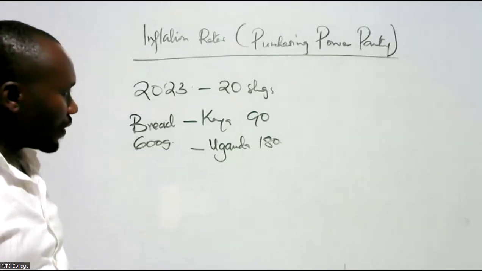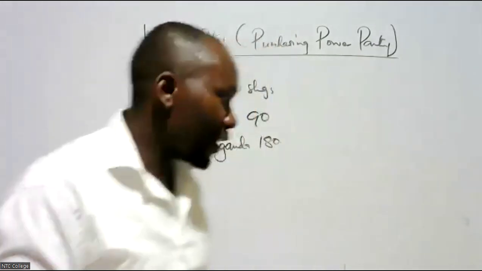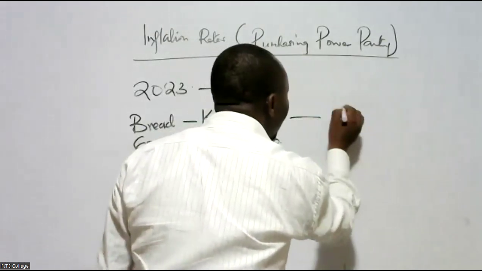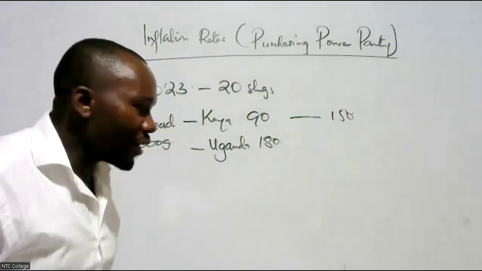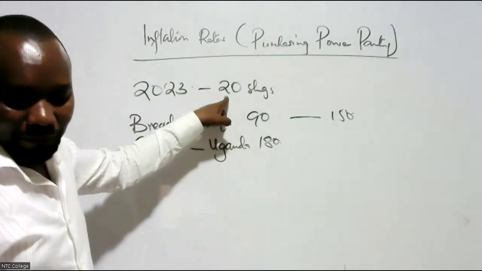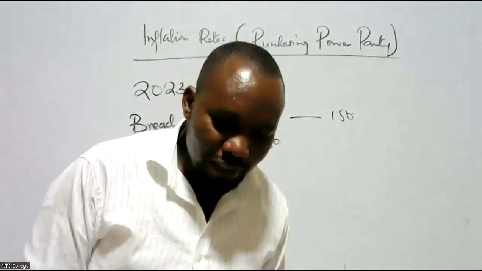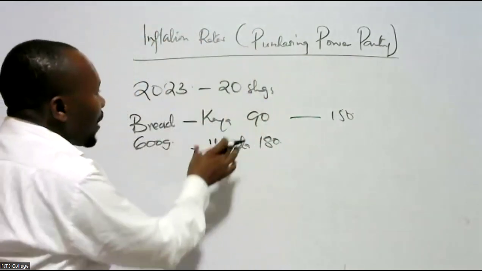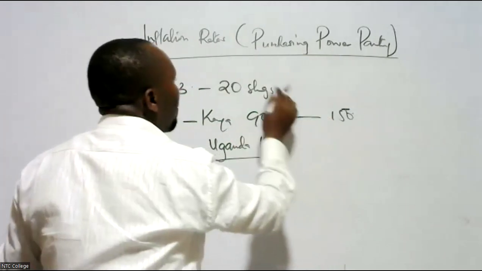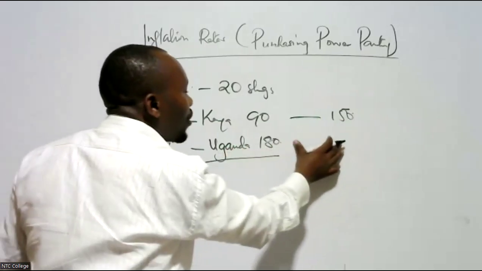But then they are saying that as the local currency prices change, so that the local prices change from 90 to 150, for the purchasing theory to still work well, the exchange rate should also change. Then the exchange rate should change to keep the relative prices at the same level. Right now we have agreed that they are equal. If our prices are changing, but the rate is not changing, then we are going to have a problem. The purchasing power theory will not work.